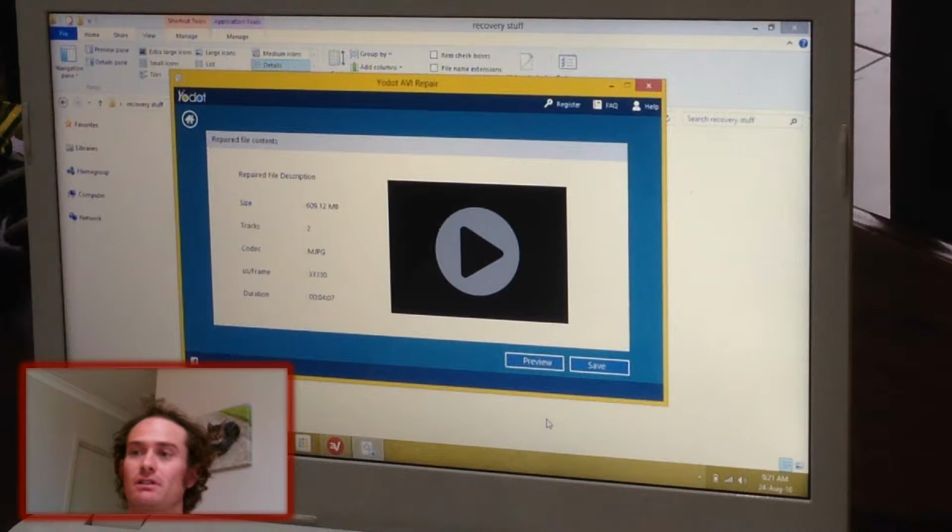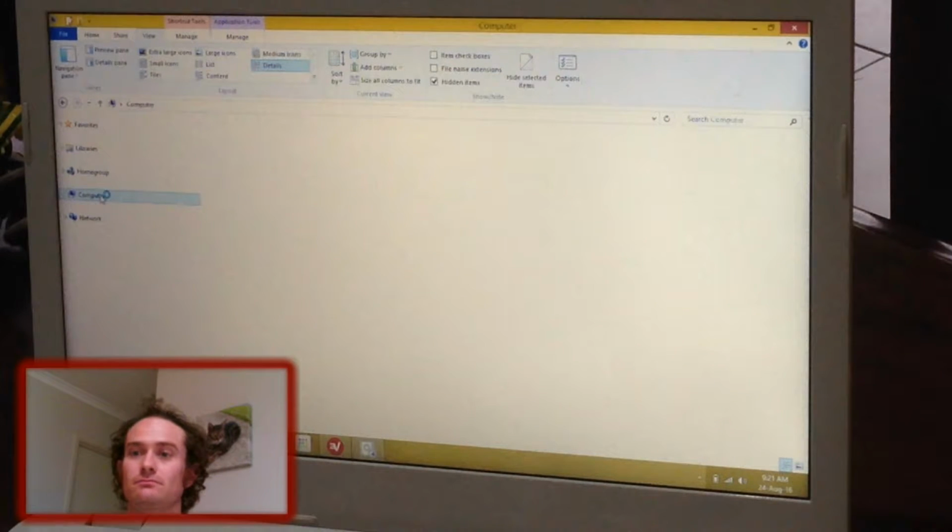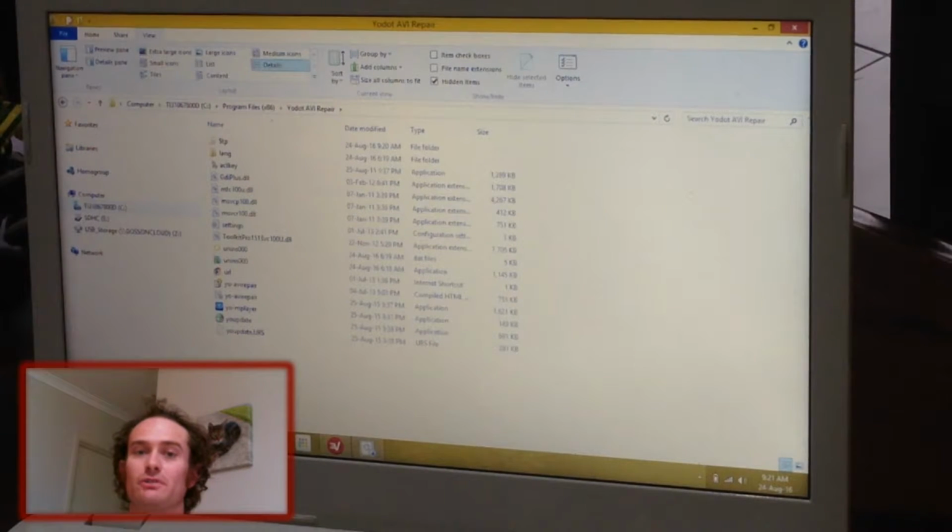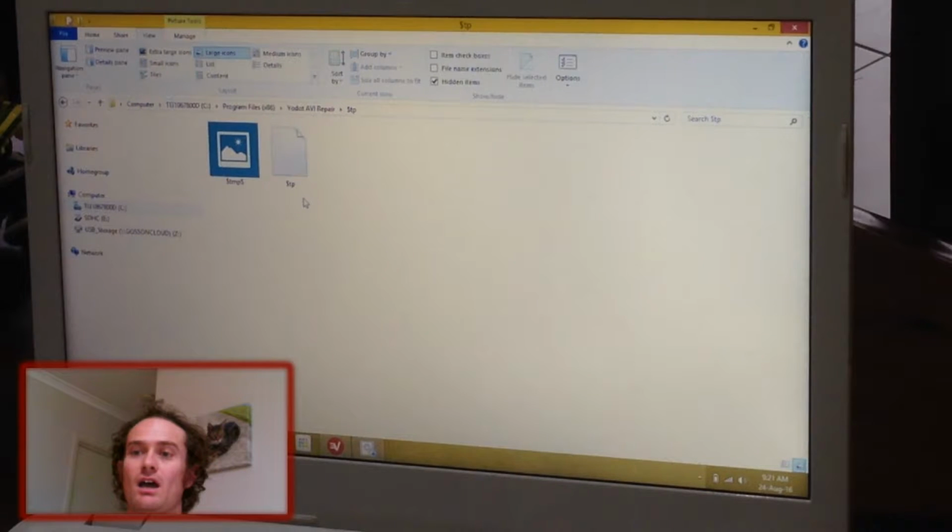But I'll show you a little trick. Okay, this is the trial version of Yodot. So what we do is we'll just leave that open and we'll navigate our file explorer to the C drive in program files, and then we'll find the Yodot folder, Yodot AVI repair, open that. You'll need to make Windows Explorer show hidden files and folders, and then you open this $TP, and this file here, the $TP, is the one that it just converted. So it's already done, all the work's done for you, and that's what they want you to pay the $60, so they'll save that somewhere else.